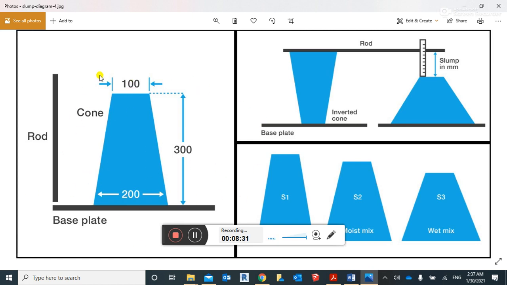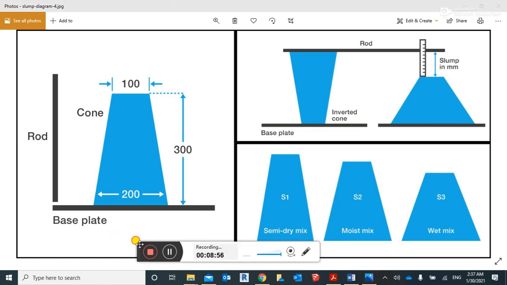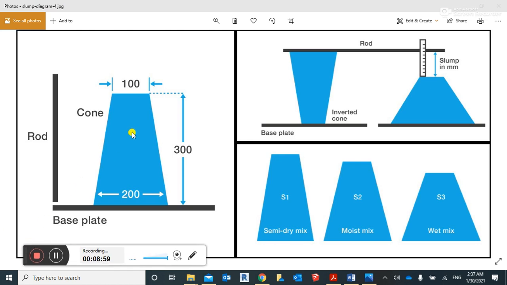See, this shows the procedure, guys. We just put on the plate. We will just pour the concrete from here. This is a tamping rod. We just tamp with this rod to set the concrete properly inside the cone. See, this is the rod. After pouring the concrete inside this cone, we lift the cone like this and invert it, and this is the concrete slump. Again, these two levels should be at the same level, this plate and this plate.